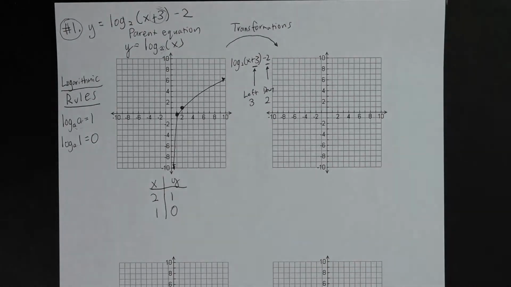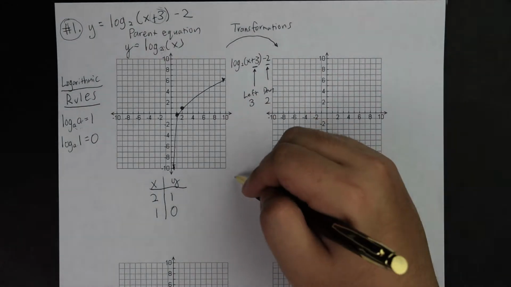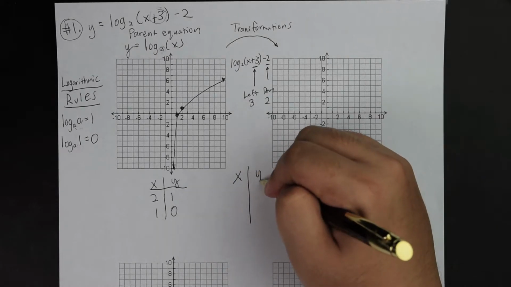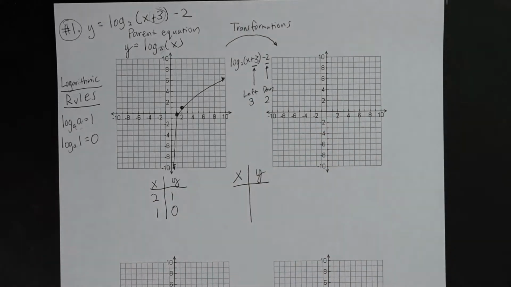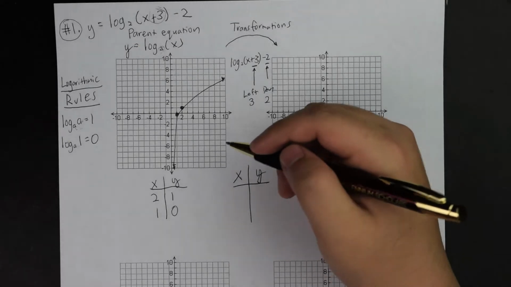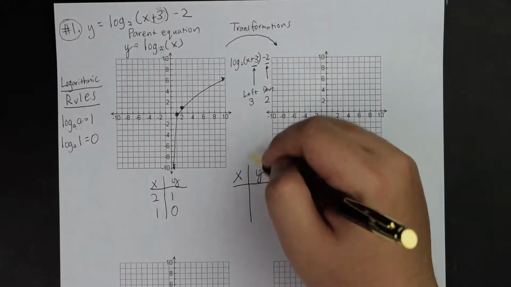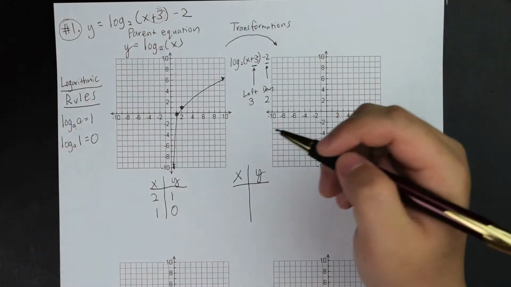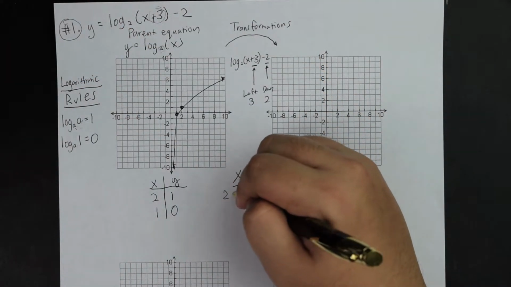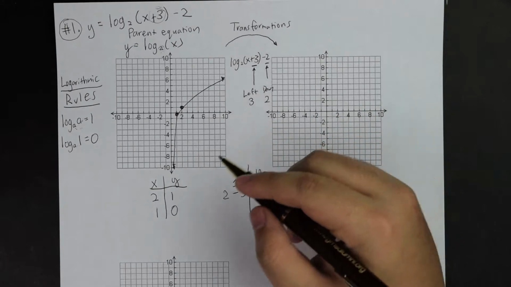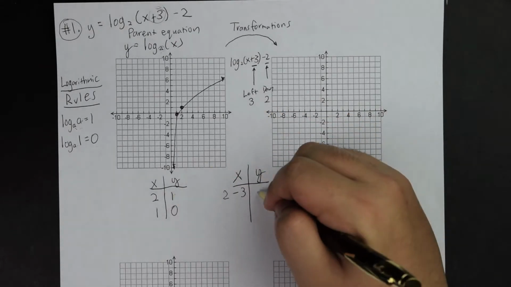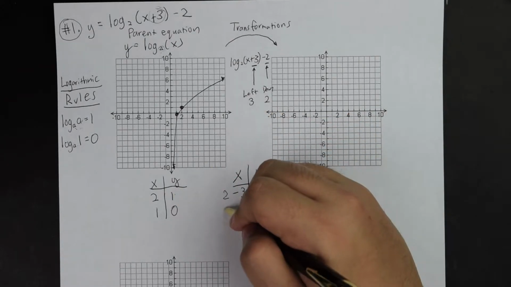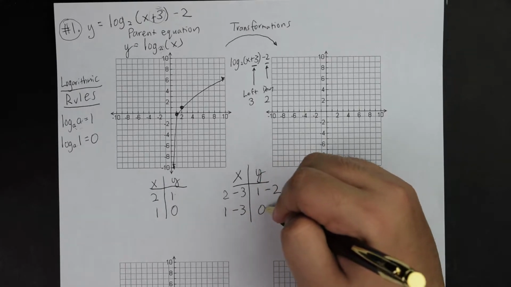So what does that entail exactly when I do left 3, down 2? This means that according to my XY chart that I already created right here, I'm going to show you the transition to this. It's actually technically going to be left 3. So I'm going to go 3 to the left this way, which also means it's going to be 2 minus 3. And when I'm going down 2 for my y, it's going to be 1 minus 2. So it would be 1 minus 3, 0 minus 2.